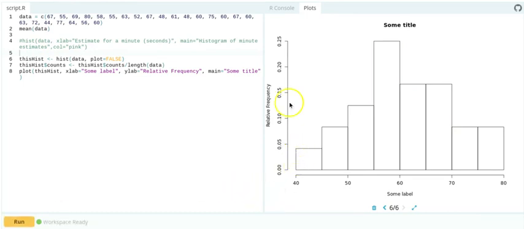Nothing has changed other than the scale. And you can study the code and see what happened. What it did was create a generic histogram, but it didn't plot it, because plot equals false. Then it took the counts for that histogram. This is code to get the counts for the original histogram and replace them. This is the assignment. It replaces them with the counts divided by how many numbers I have. So now the counts are expressed relative to the total. And then I just plotted it again, and I can change my labels. So now these are relative counts. So instead of saying there were like 10, now it's 0.25, or about a fourth of them were in this bar, for example. So that was a relative frequency histogram.